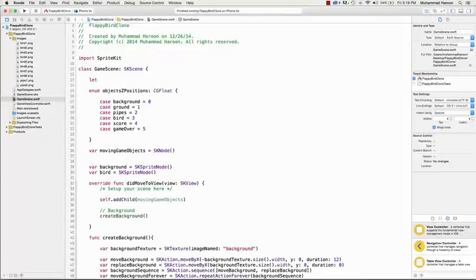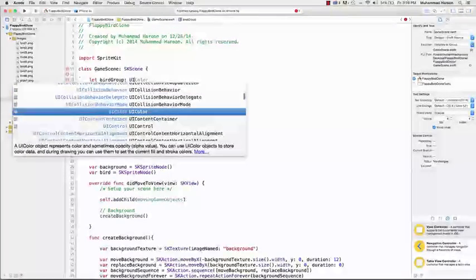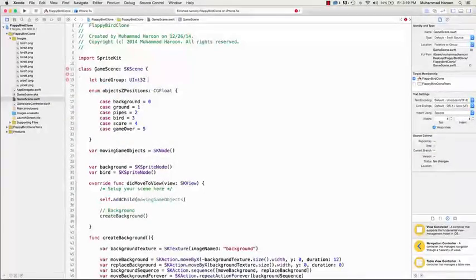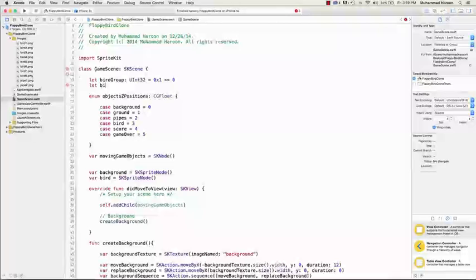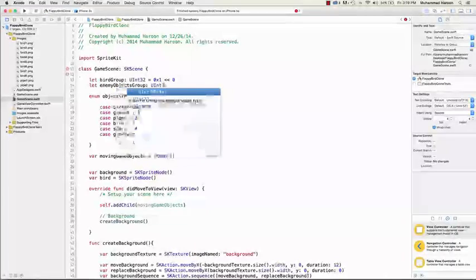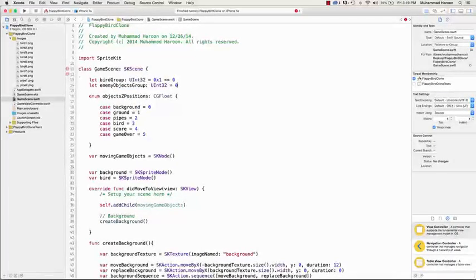So for that we'll have a constant let bird group that's going to be of type UInt32, and I will define it by the syntax 0 into 1 and then the shift operator and then 0, and then let enemy objects group. So now the enemy objects group will be the pipes and the ground, and that's going to be of type UInt32, and that's also going to be 0 into 1 and then the shift operator and then 1.